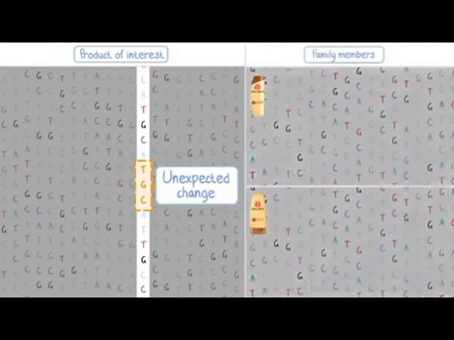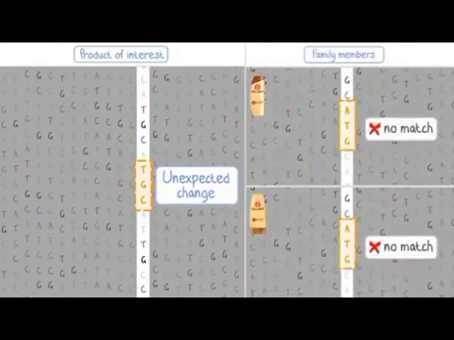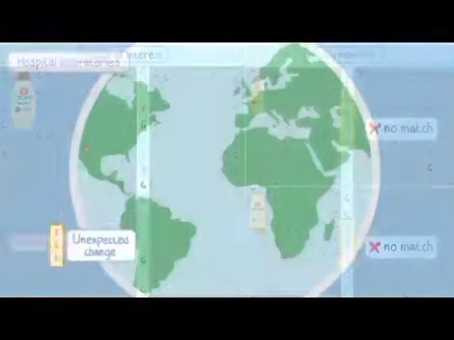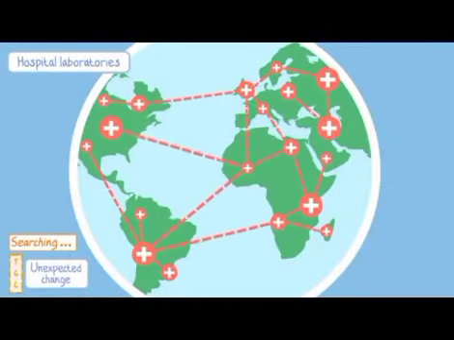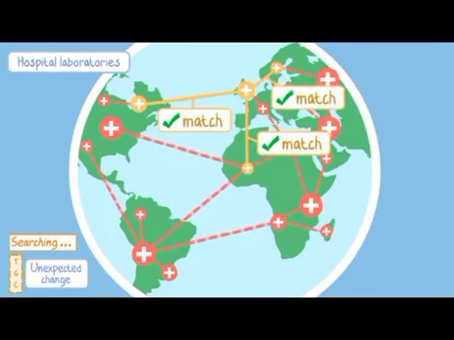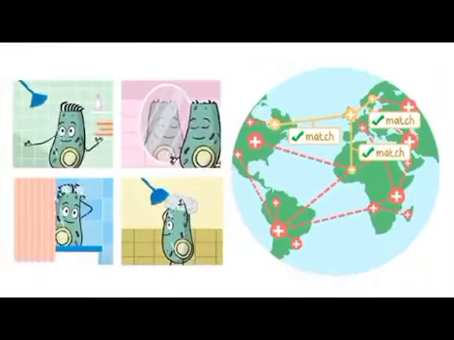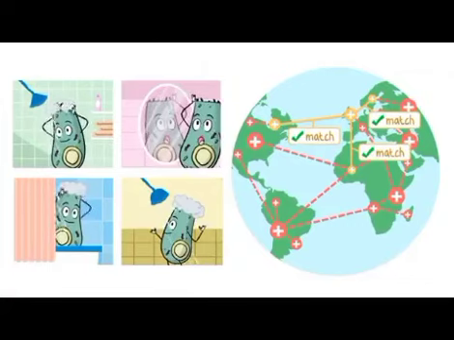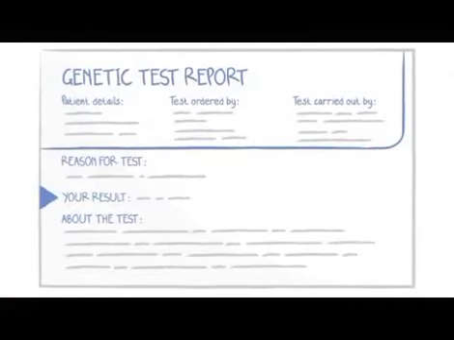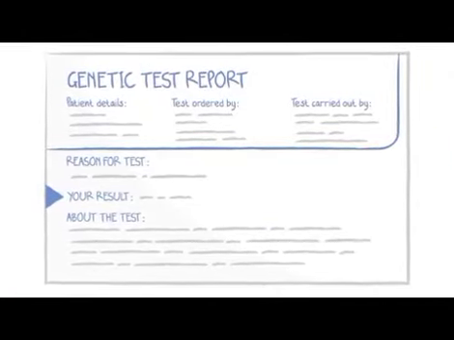They'll study other members of the same family to see if any of them carry the same change. And if, as in this case, there's still no match, they'll look at information from hospital laboratories to see if there's anyone else in the world with a similar change. In this example, there are 3 matches globally, so they will explore if these 3 people had any health problems. Using this information, scientists try to predict whether cells will be able to use the product to do their jobs in the body and offer guidance about what this means.